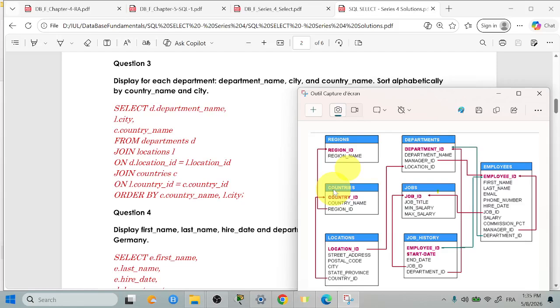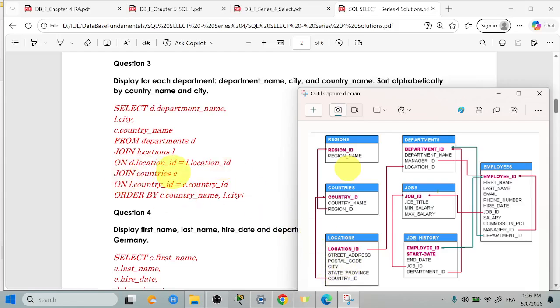On the primary keys and foreign keys. So first of all, on L on D.location_id, starting from department, equals L.location_id. It's here.